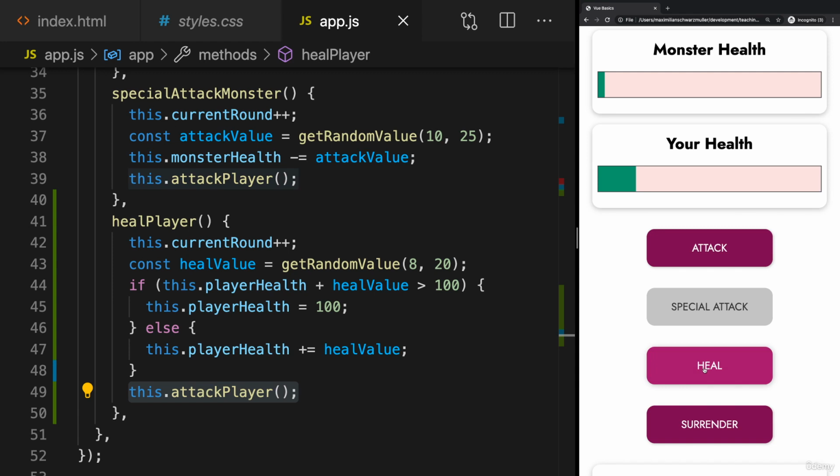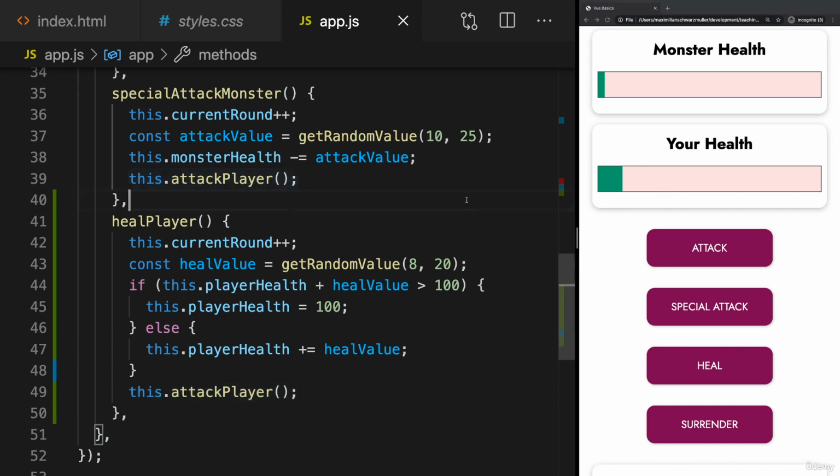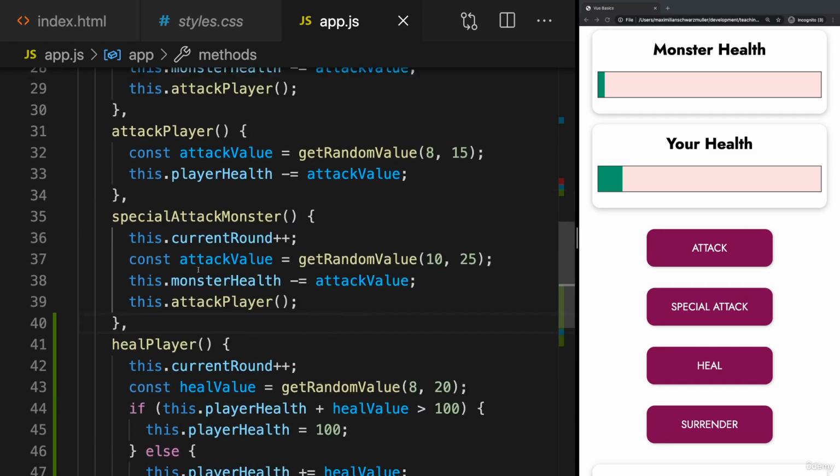So that should work, but of course we're still not done with the game at least, because we now have all those actions here, and the health bars change appropriately, but how does the game end? We want to ensure that either the monster or the player wins, or for the unlikely scenario that we both go below 0 health, that we have a draw. And that could happen, by the way. Since we attack and the monster always attacks back, we could launch an attack that takes the monster below 0, and then with its last blow, the monster also takes us below 0 health. So a draw would be possible.